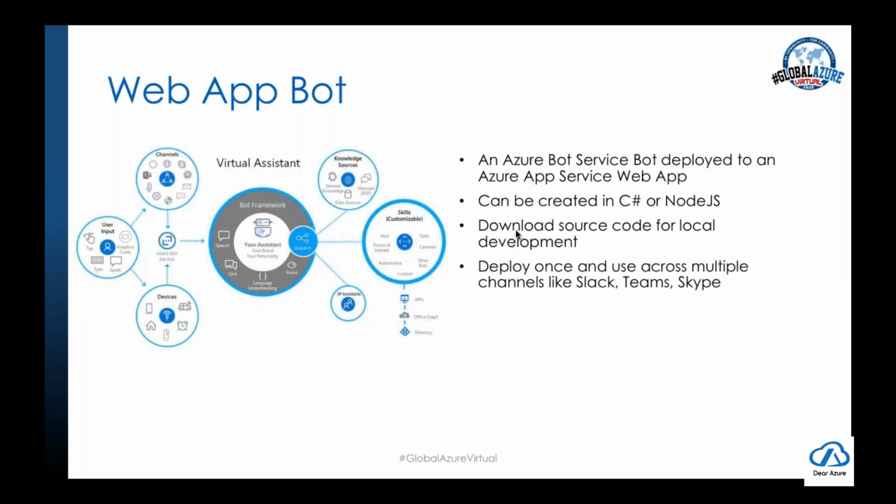What happens is that when you create a new web app bot, a new web app would be created for you in Azure, and apart from this, a separate web app bot resource would also be created. Your web app would be the normal app service that you have, like a normal web app or web API as well. That belongs to the same family of the Azure app service. But the web app bot resource that gets created has the extended features of the Azure bot service.